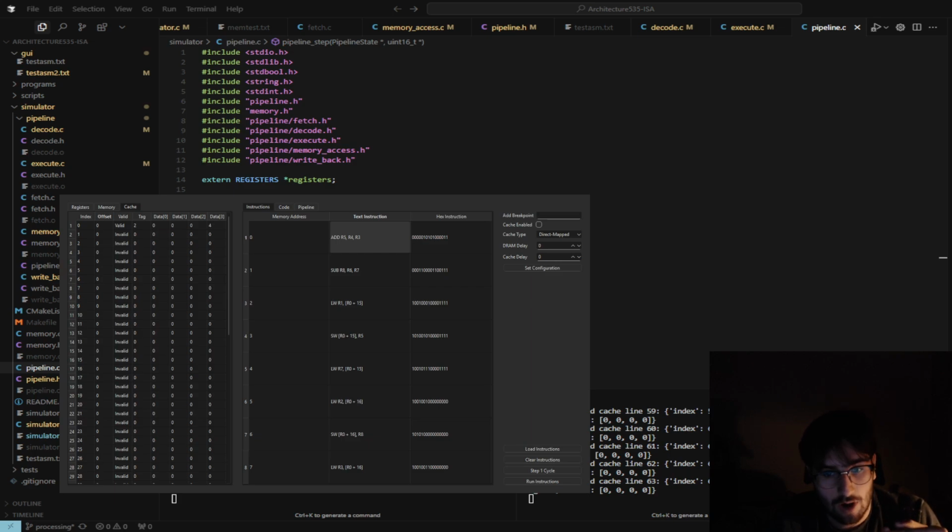On that delay, we have to stall the pipeline at those stages. We can move forward, like fetch, if write back is stalled, but we can't move past write back. I'm going to have to make sure that's fine. And branching, I haven't tested any branching, so those are the two things we're going to have to work on.